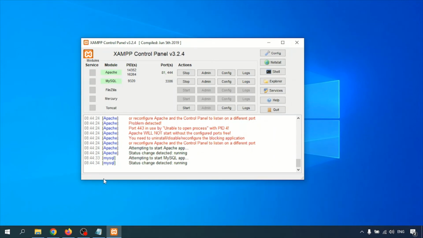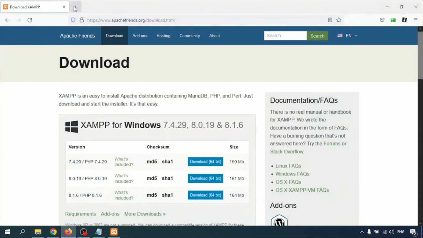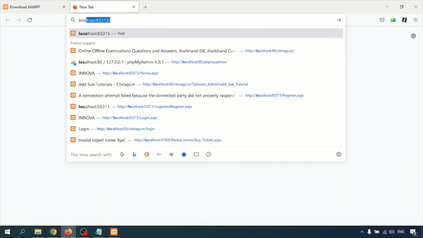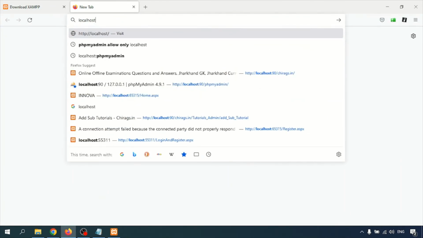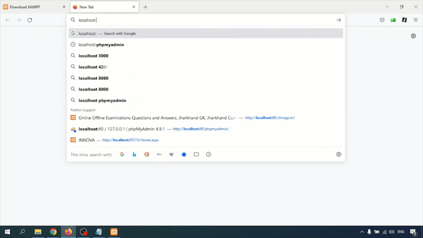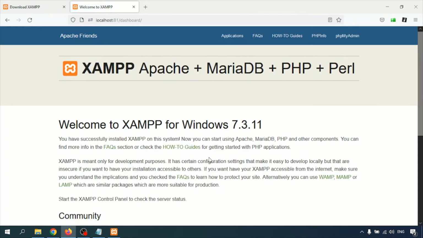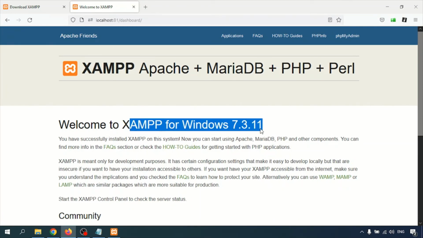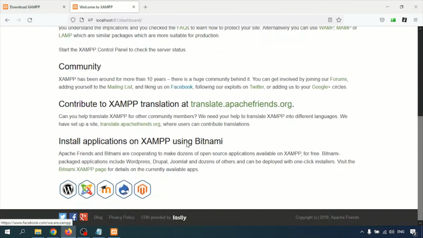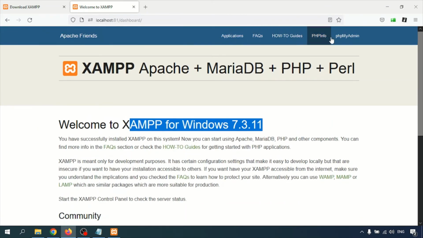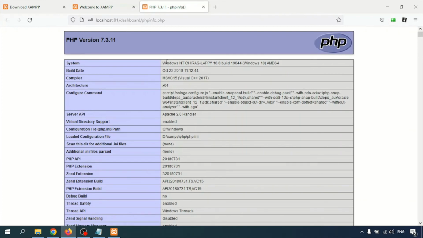Now I'm going to access my default page. Open localhost:81. Okay, this is my XAMPP, Apache, MariaDB, PHP and Perl. Welcome to XAMPP for Windows 7.3.11. Here you can get the PHP info. What PHP version am I running here?